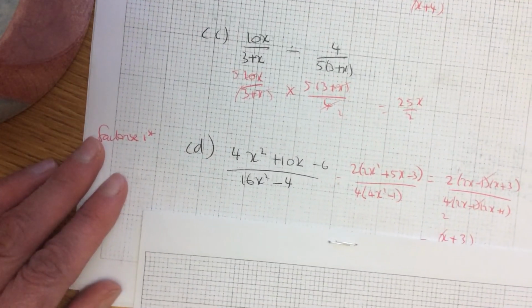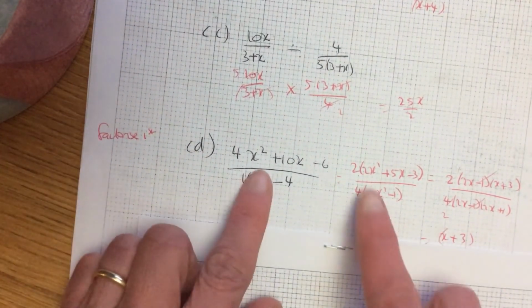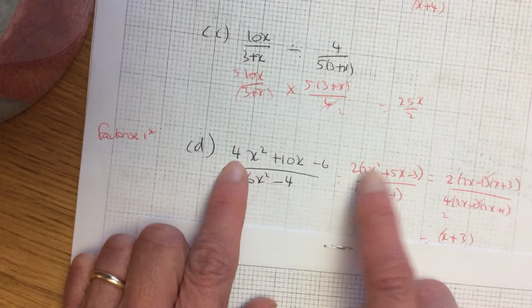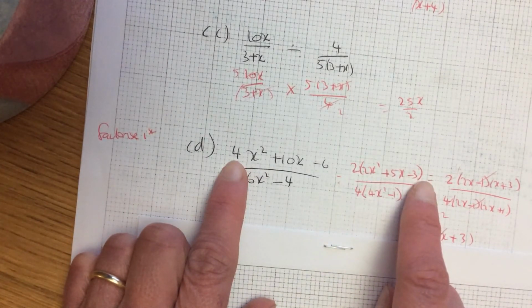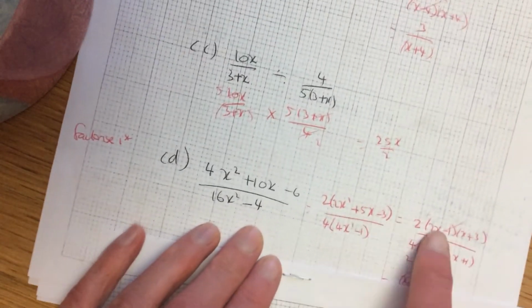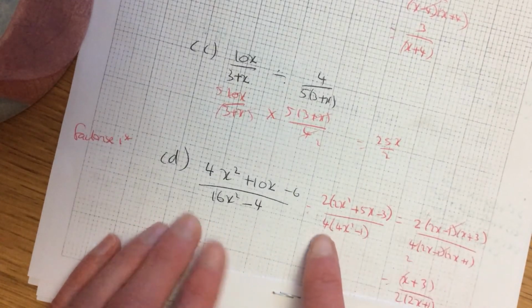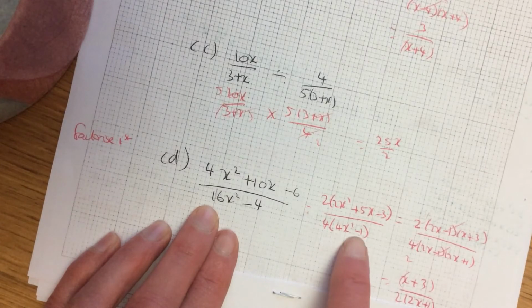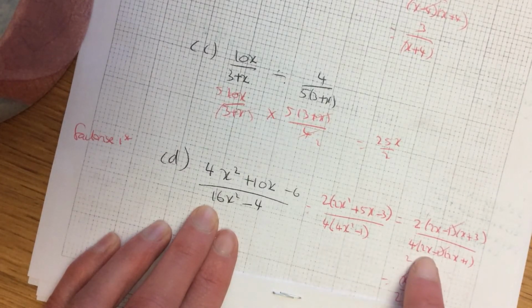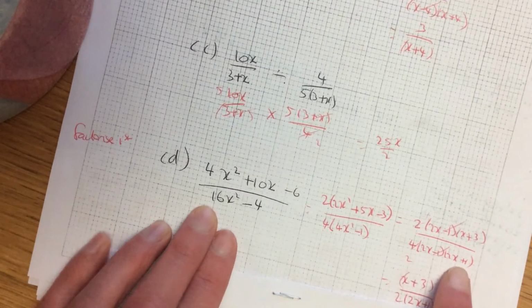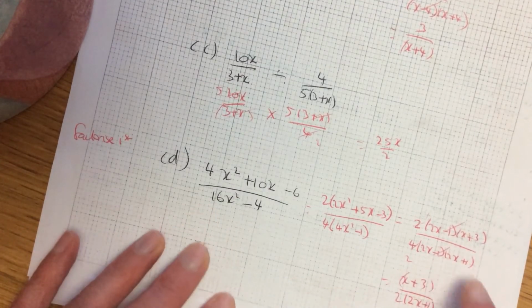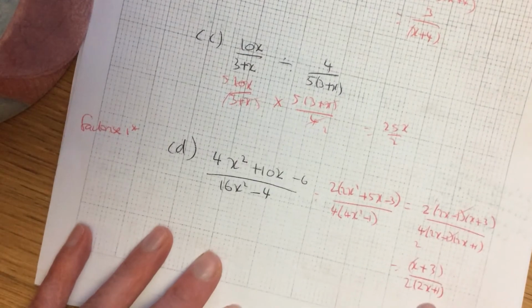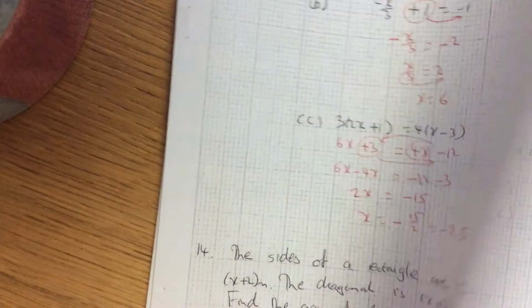For this one, factorise first. So I could pull out a 2, makes it a wee bit easier. Then you can do your AC method to work that out. Bottom line, pull out your 4. Can you see the difference of 2 squares in there? It's 2x squared minus 1 squared. So it breaks up 2x minus 1, 2x plus 1. Then knock off your brackets that are common and you're left with that one. And we're nearly there. Question 13.